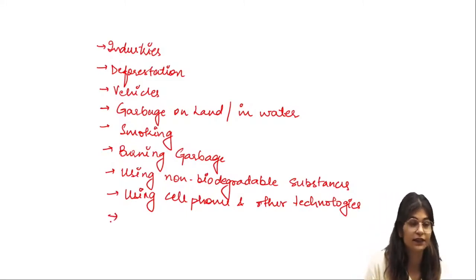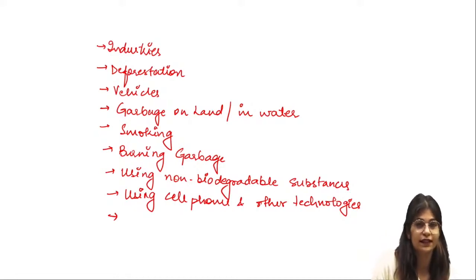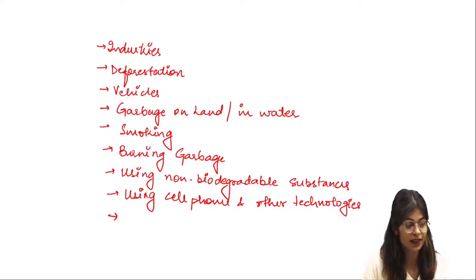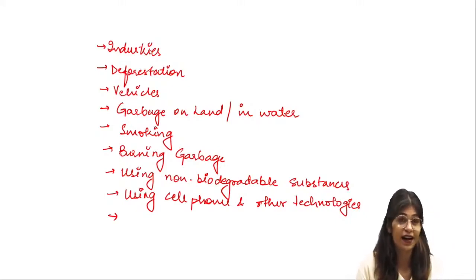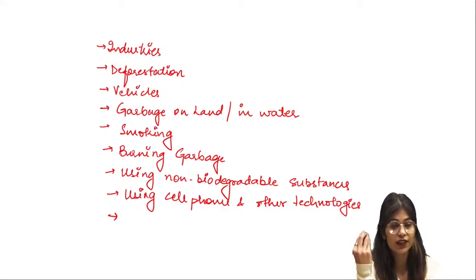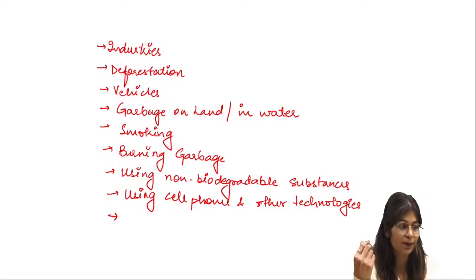I don't think the list is ended as of yet, but this is the basics that come to my head right now. We always can add a lot of things to this list. Maybe you guys must have written something that I have not mentioned here. But my basic point says that we have industries. Population increase requires a lot of more food, and we're also moving towards luxury, so that requires manufacturing of a lot of things. So industries are polluting the environment.